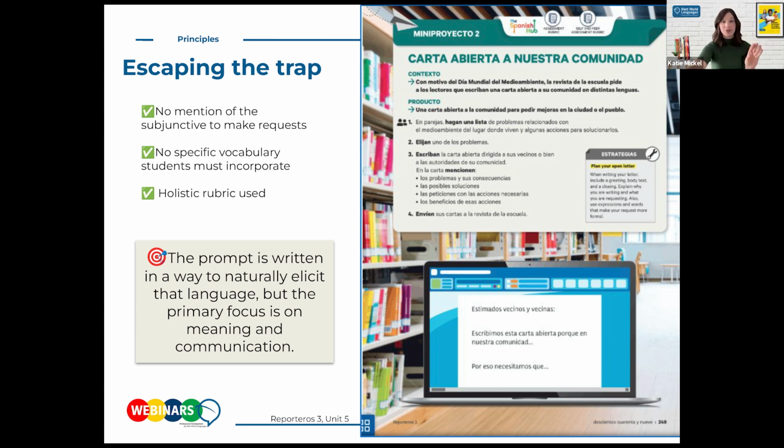This is where your students get to show you what they can do with all that they've been learning and using already in the chapter. This is a rather small but profound change that has a big impact in terms of the results, in terms of being more proficiency centered, and in terms of what we're communicating to students about what matters.